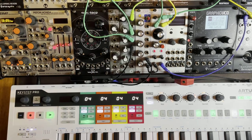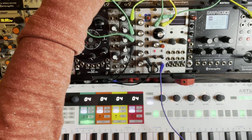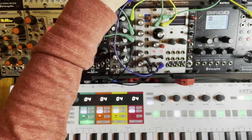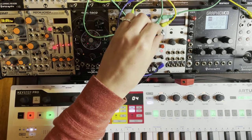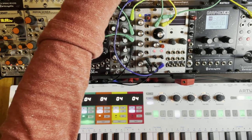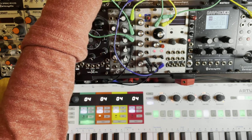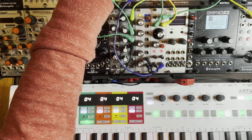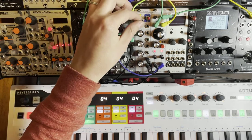Unless you wanna see some audio rate modulation — I guess that could be arranged quickly. I'll just set my Contour One here to audio rate and to loop, and we'll take that output. Sounds cool too. And now it's more of a straight-up LFO. Nice too. I mean, I could just do this all day — you get the idea. It's a really sweet sounding filter.